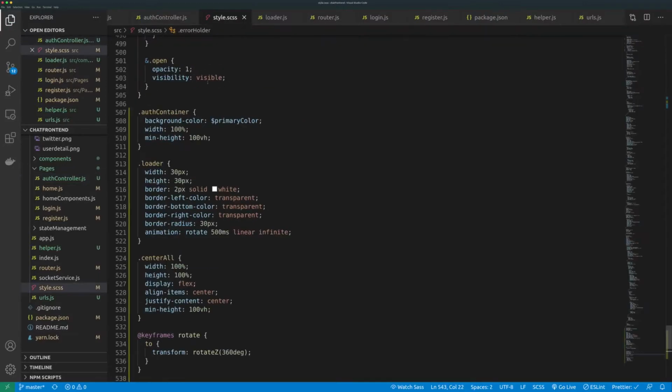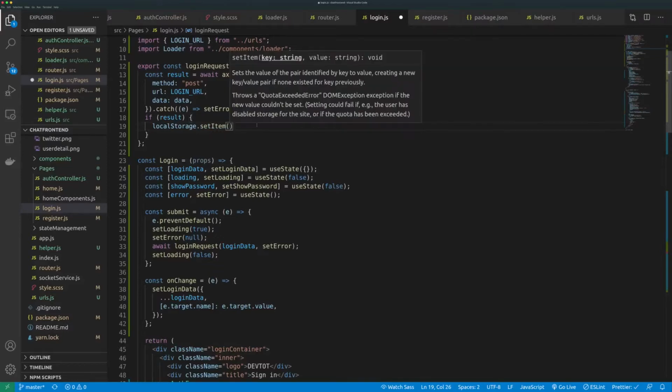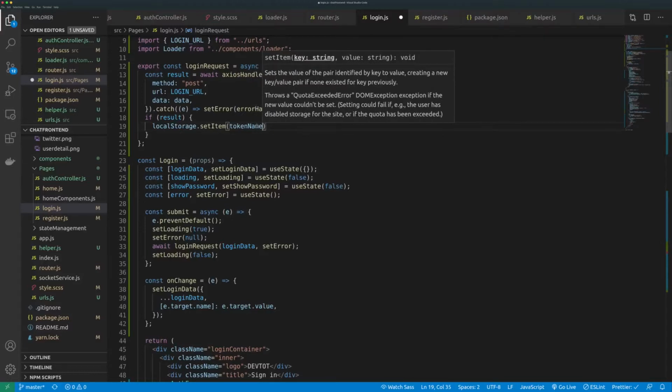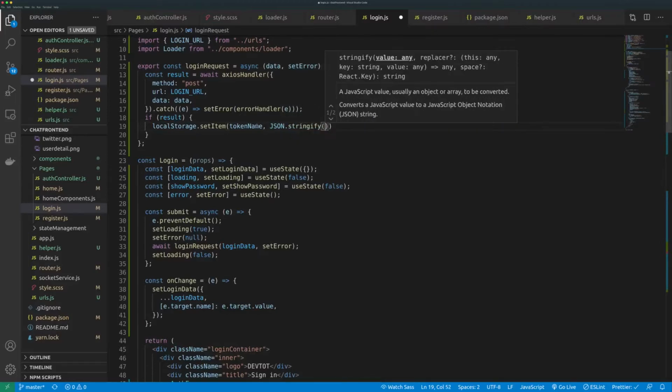So back to the login, we can just have the local storage dot set item. So we want to set the token name if we have access to it here. Then JSON dot stringify. So it has to be a string.